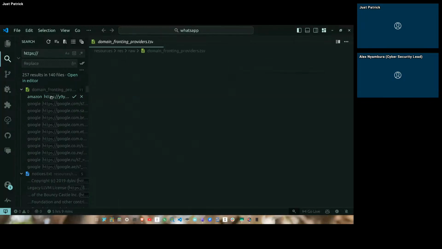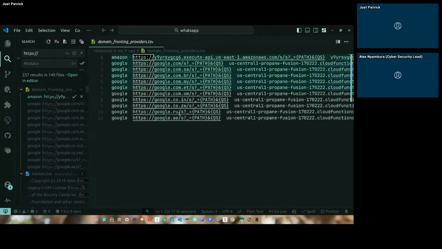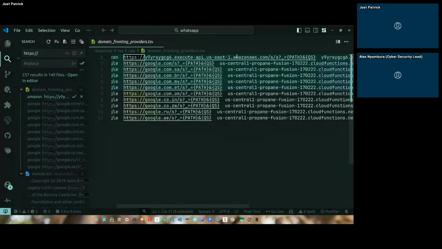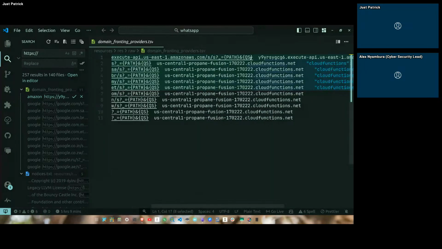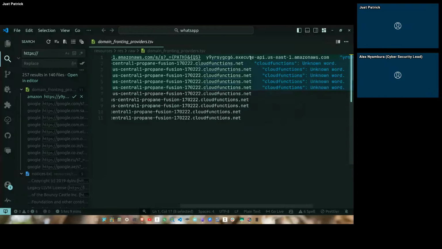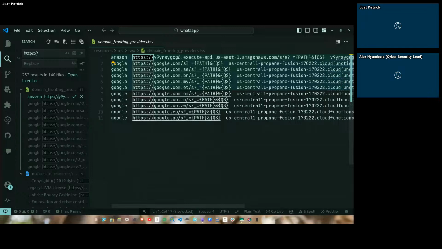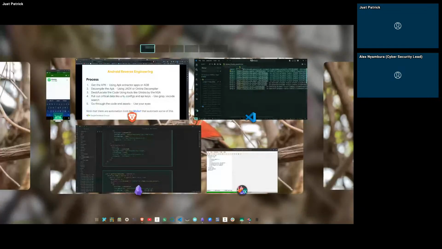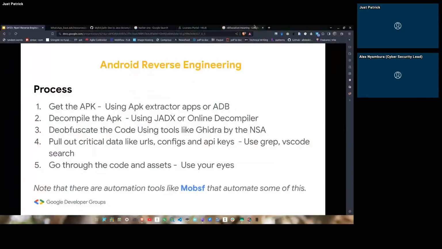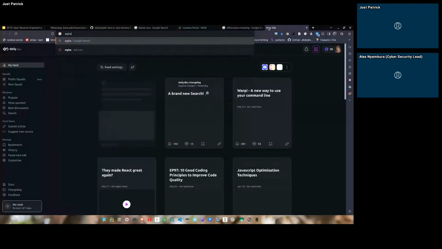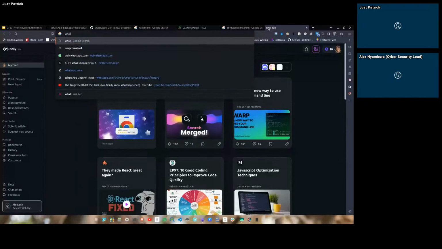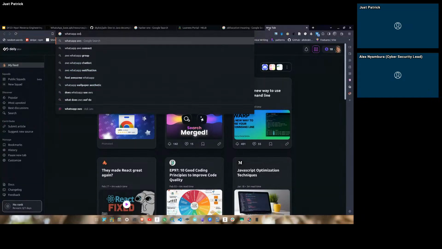And I'm seeing some links here. Amazon, AWS, East. So this might be the server where the data is stored. Okay, let me see. Does WhatsApp use AWS?